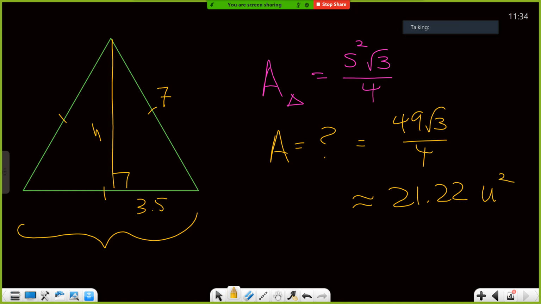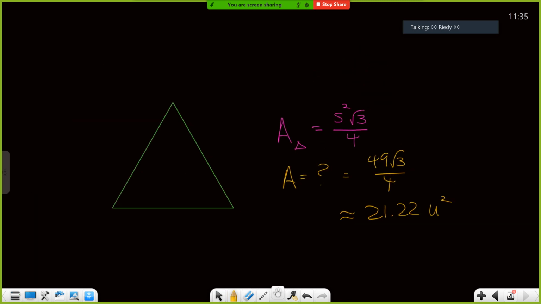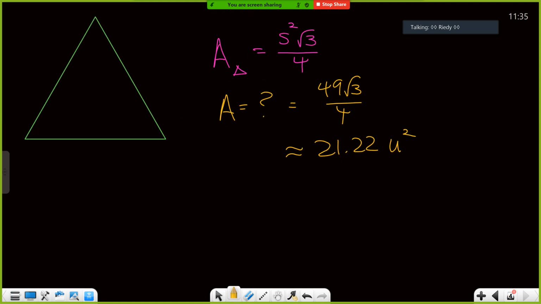Okay, questions? We're good so far? Okay, let's make it more interesting. Let's get rid of this mess. We'll shrink this a little bit, move this up in the corner, and let's suppose we know it's still an equilateral triangle, and I know the area of this triangle is 1,000 millimeters squared. How long is the side?